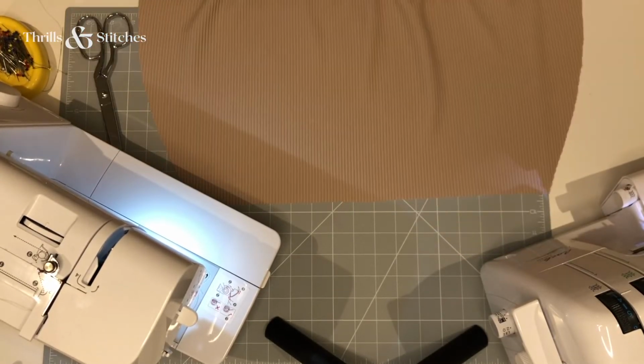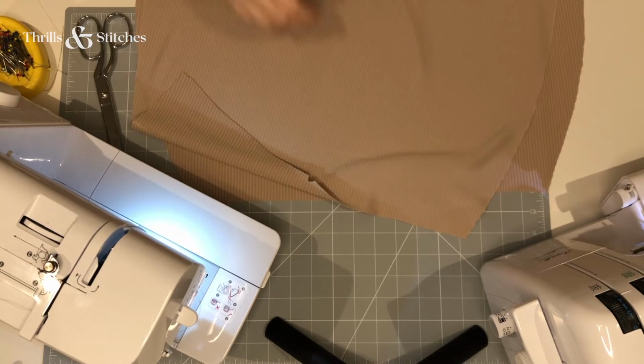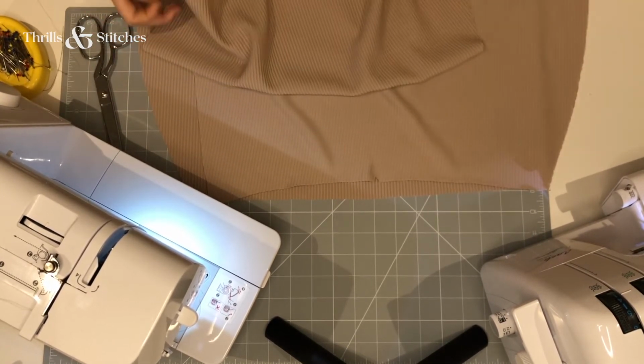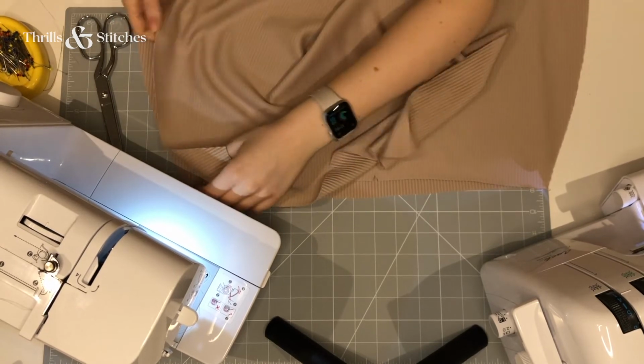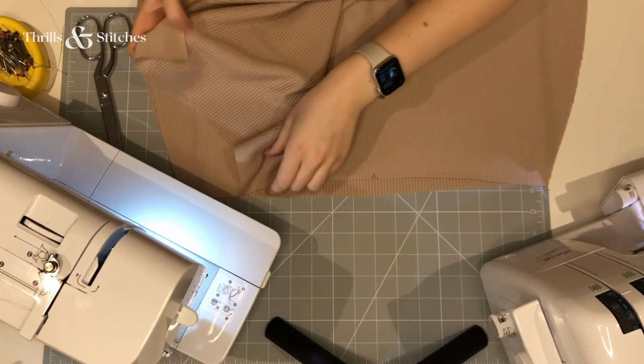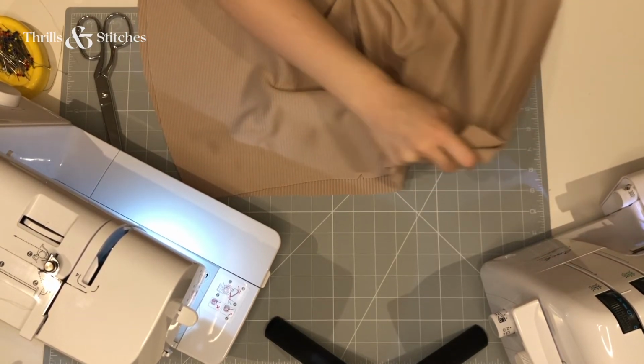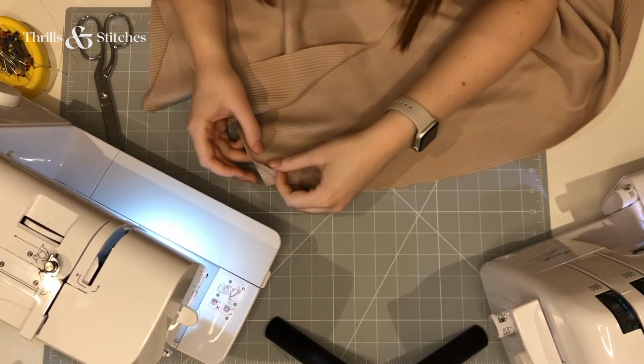On to the skirt, we have our back skirt, and we have two quite a bit larger front panels. So what we do, as per usual, is we place back and front, right sides touching, one side of the front skirt, other side of the front skirt. And you can see that this is how all this would be opened up later. So time lapse for me to pin this together.